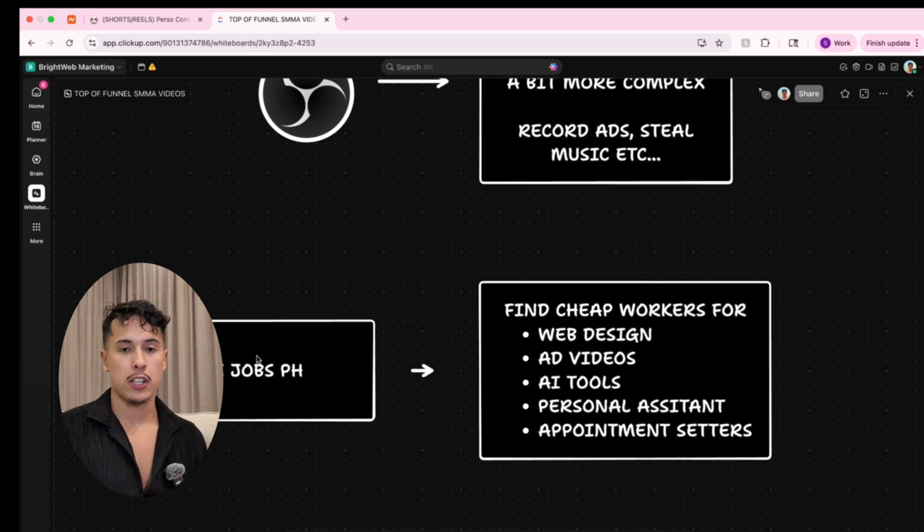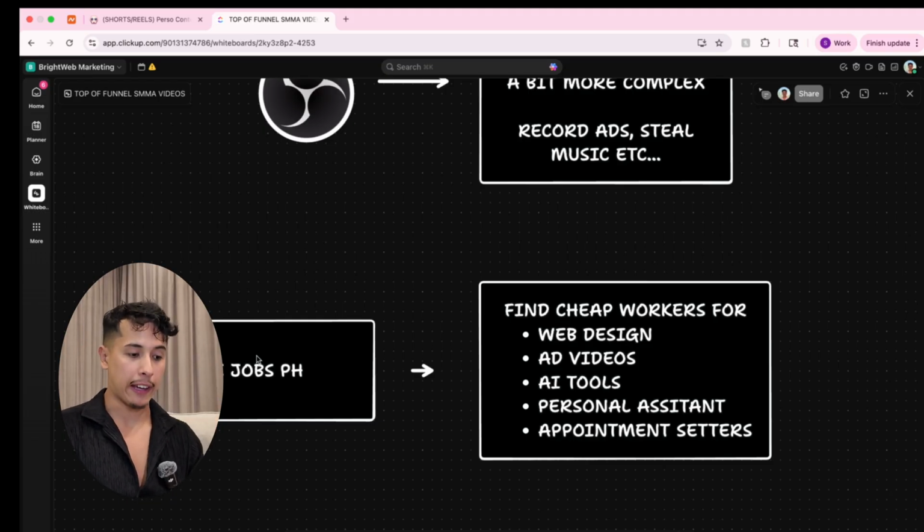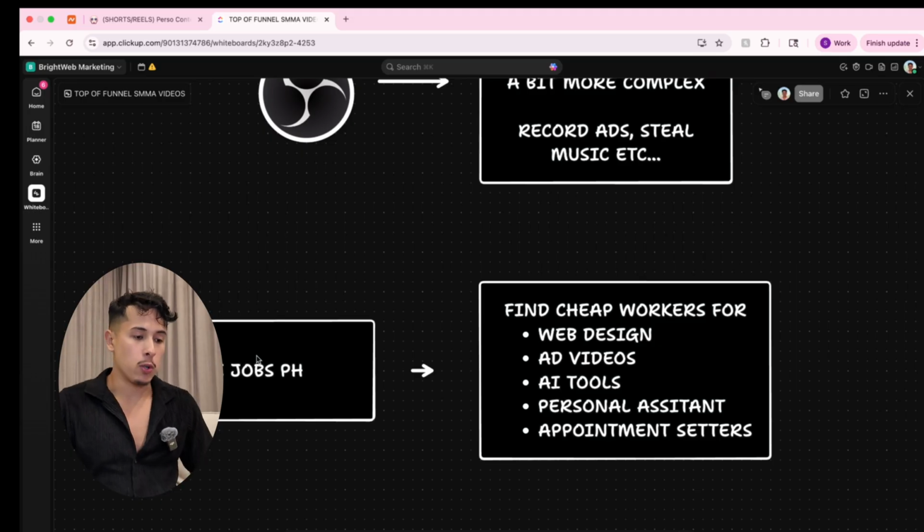If you go on Online Jobs PH, you can literally get a free account, and then you can post job listings for whatever talent you are looking for. And you can find really, really good people for really affordable rates. Typically, you can pay anywhere from $3 to $6 an hour for certain roles, or you can do per project basis. I've done both. I found good people for both things. And, you know, I've hired people full time from Online Jobs PH for my agency. So highly recommend using it.